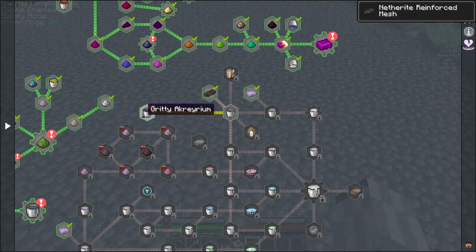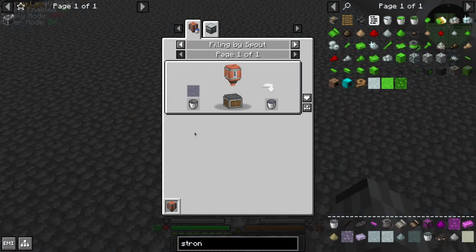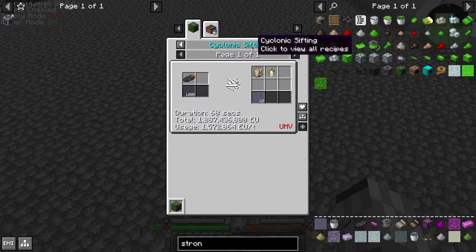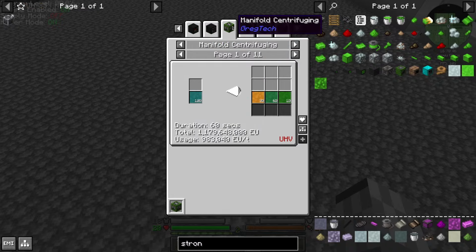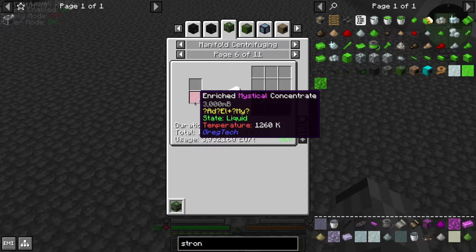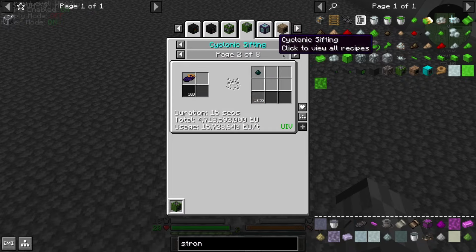Here, no. Oh, this one uses that fluid. What's this? Wait, that machine is the one I need for... No. What's this machine? Oh yeah, I need this. I need many of those machines.